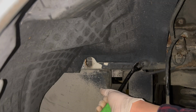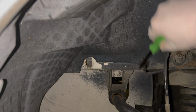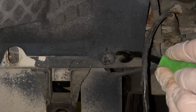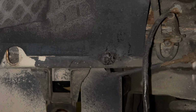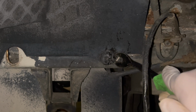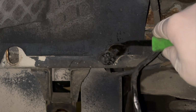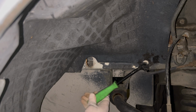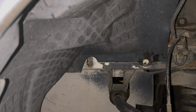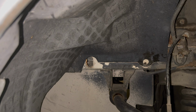So these usually break. I really need to just buy a pack of these brand new. I think you can get them off Amazon, because these plastic push pins always break real easy since they're so brittle with age. This one's actually pretty flush, but here we go, starting to work it. Get right in there behind it. There we go. I got it out a little further. And is it broken? It is. It's okay. They can put these plastic threads on, but they always deform when you take it out. So it's really a one-time use thing.